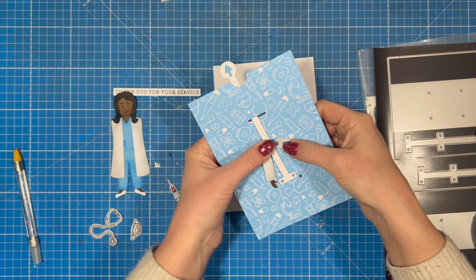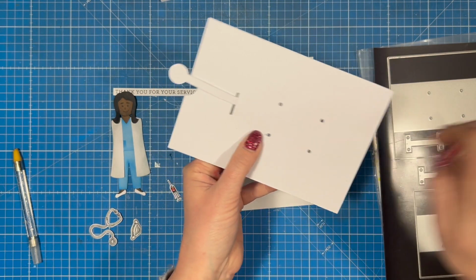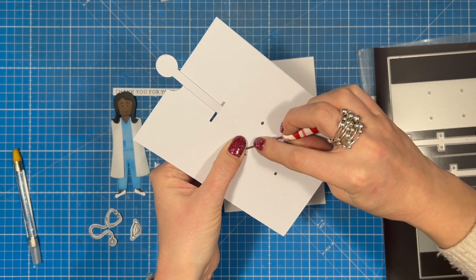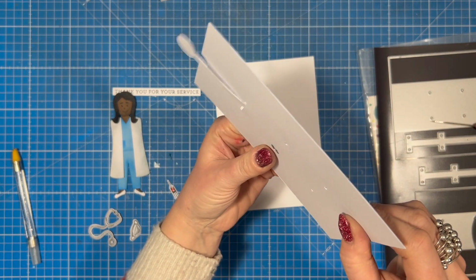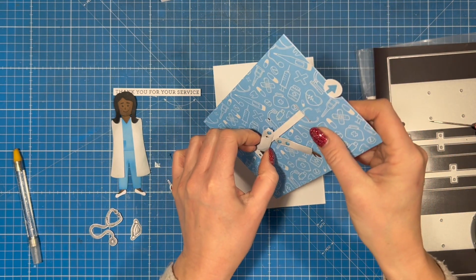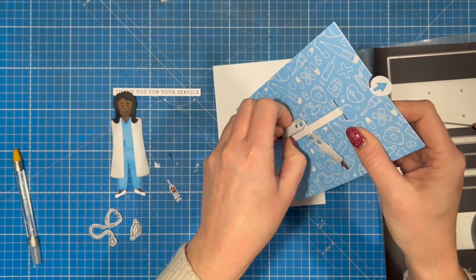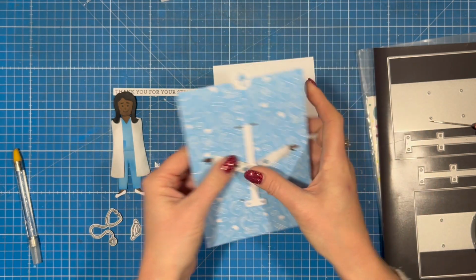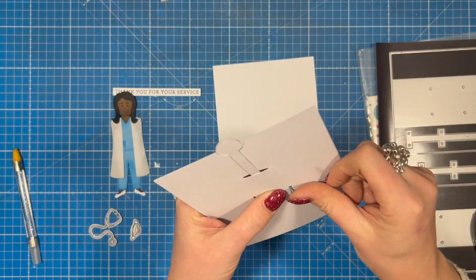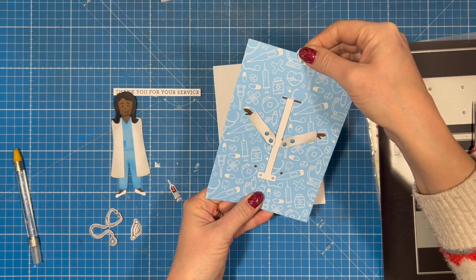And then just line it up so it goes through the other hole on the arm and then out through the back. Open that up, and again just fold it over something, just so it's not touching the cardstock. And then just do a test so she moves perfectly. You might just want to have one. I've tried to represent every kind of way in terms of the movements that you would use these in all the different videos. So now we've got the 2 arms. So just push that down, okay?